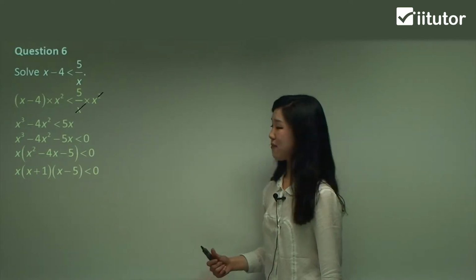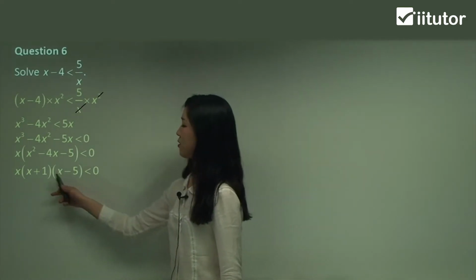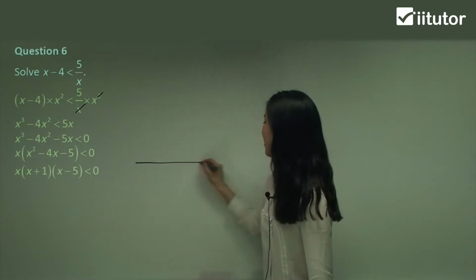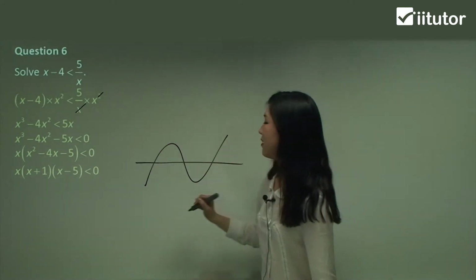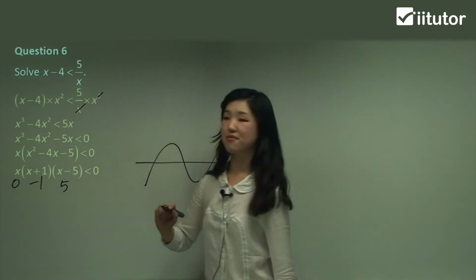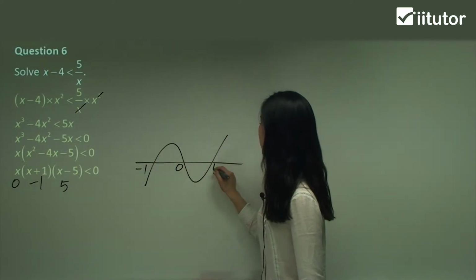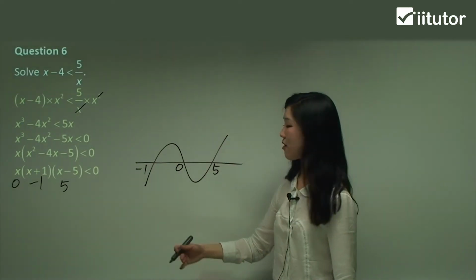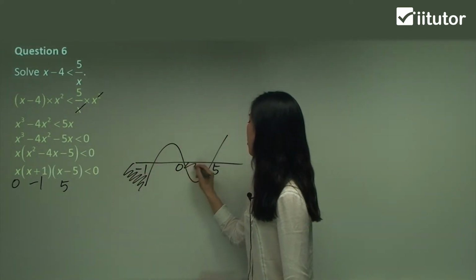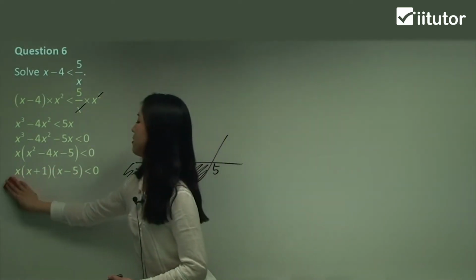Let's go ahead and draw our graph. So again, hope you guys can see it's not going to be a parabola. It's going to be a cubic again because we've got three x's. Not different x's, three x's. So again, draw my cubic. Here it's going to be 0, minus 1, 5. So let's put them in order: minus 1, 0, 5. It's less than 0, so below the x-axis. So it must be over here or here. That's what my regions are going to be.